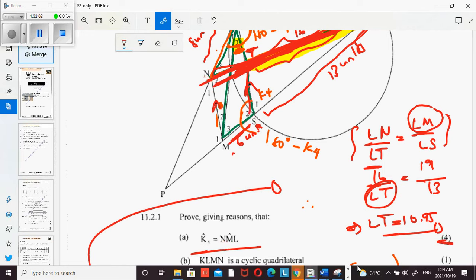But I suspect most students were tired here, and they were probably very confused because this is a tricky question. It's a difficult question, but I hope you're able to get marks in the previous questions.